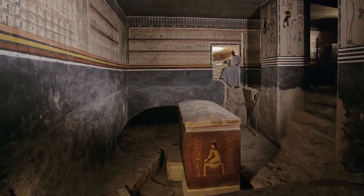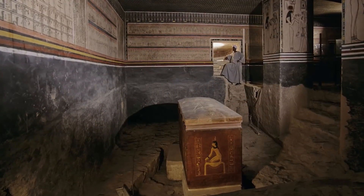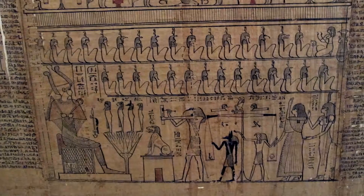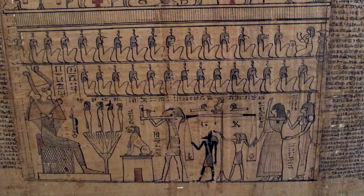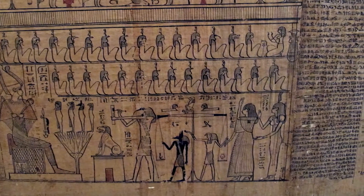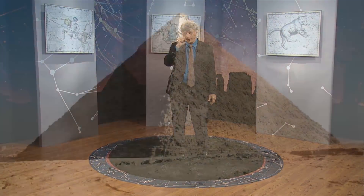The purpose of the pyramids was as tombs for the pharaohs. We know this from the remains of the site, as well as from the various texts written in hieroglyphs. These writings included the pyramid texts and the Book of the Dead, showing a rich set of religious rituals and instructions for how the pharaoh could journey through the dangers of the underworld and reach the afterlife. The placement of tombs and pyramids on the west side of the Nile River was due to the symbolism associating the underworld with the setting sun in the west.